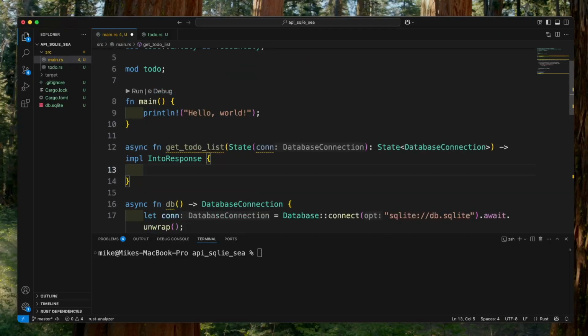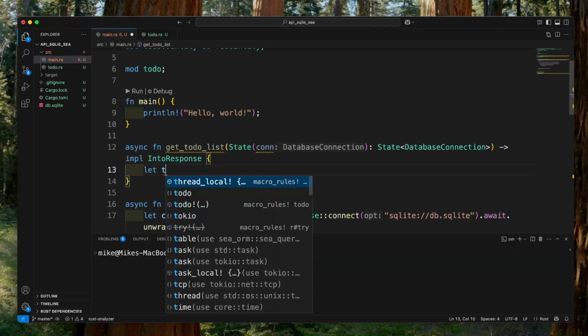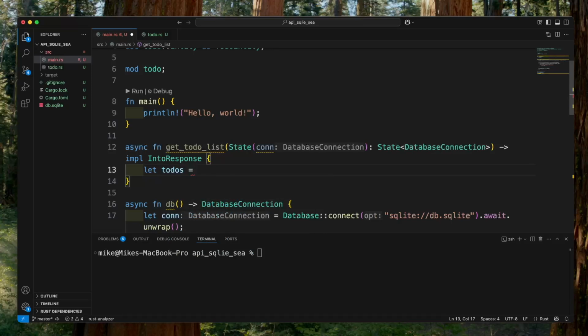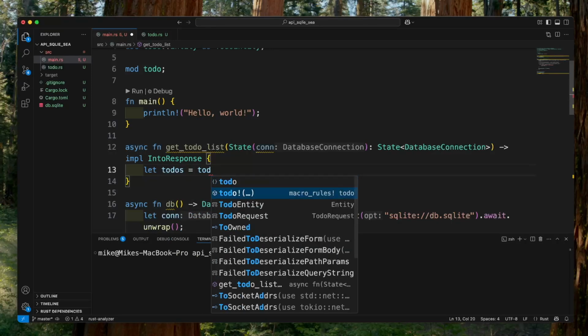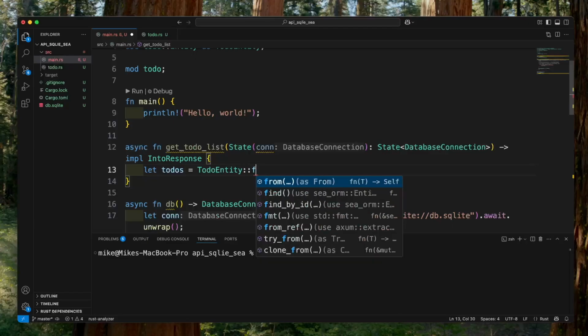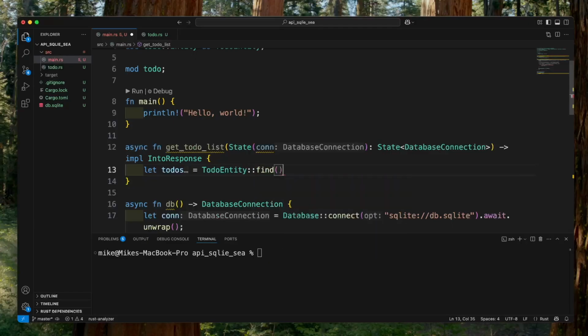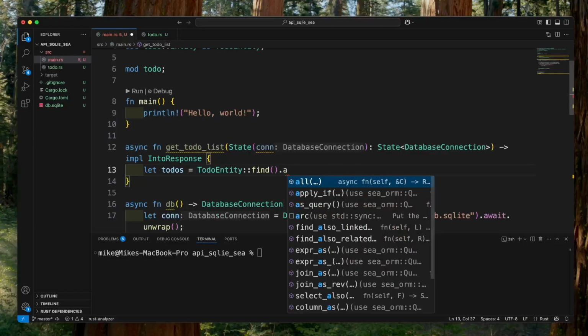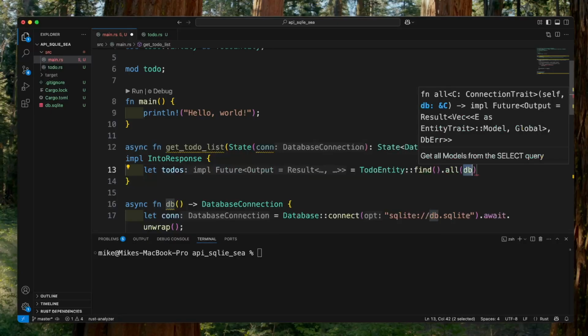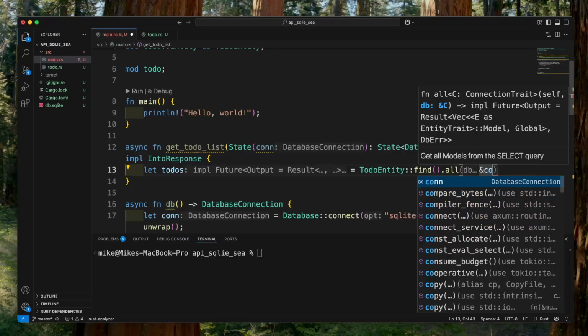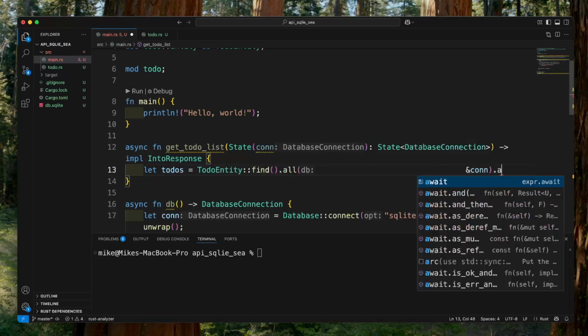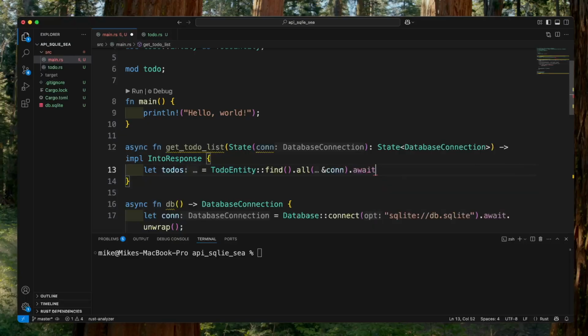Then in its handler, let's create a variable, give the name todos equal to, we will call TodoEntity::find method. Then we will call all to find all the to-do items. We will pass a database connection as argument. So &con. Then we need to call await to handle the future, and unwrap to handle the result.